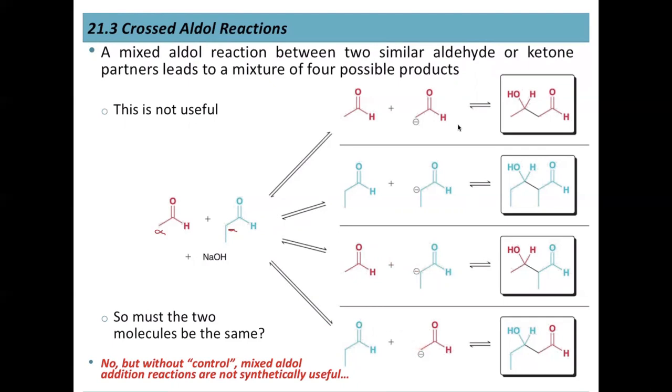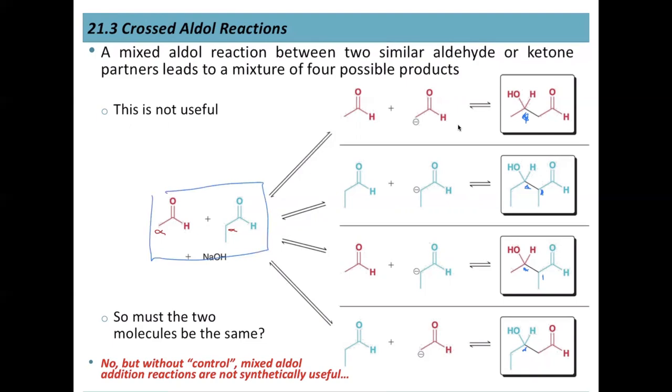So we actually get 4 products. And that's kind of a lie, because we actually get a lot more products than that, because we actually make stereocenters there. So we'd actually get a mixture of R and S there. We would get a mixture of R and S here, and a mixture of R and S there. So we actually get 4 different compounds out of there: RR, RS, SR, and SS. And that would be the same here, and then we'd get a mixture of R and S there. So if I'm counting right, that's 12 different products out of this reaction if we just mixed these two.